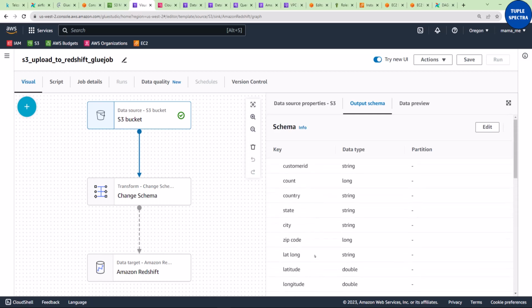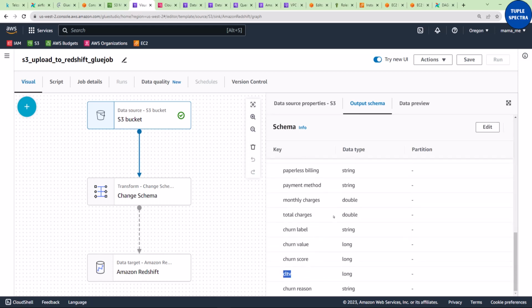So you will see what we are going to do to that shortly. But these are the data types for these different columns. You can see that total charges and monthly charges are double. Now, let me quickly show you something, guys. You see these monthly charges right here that are double.